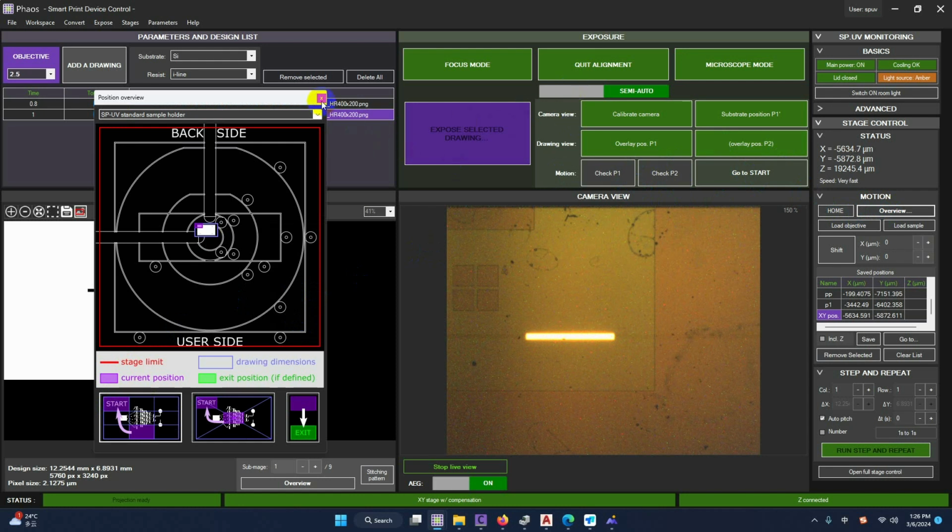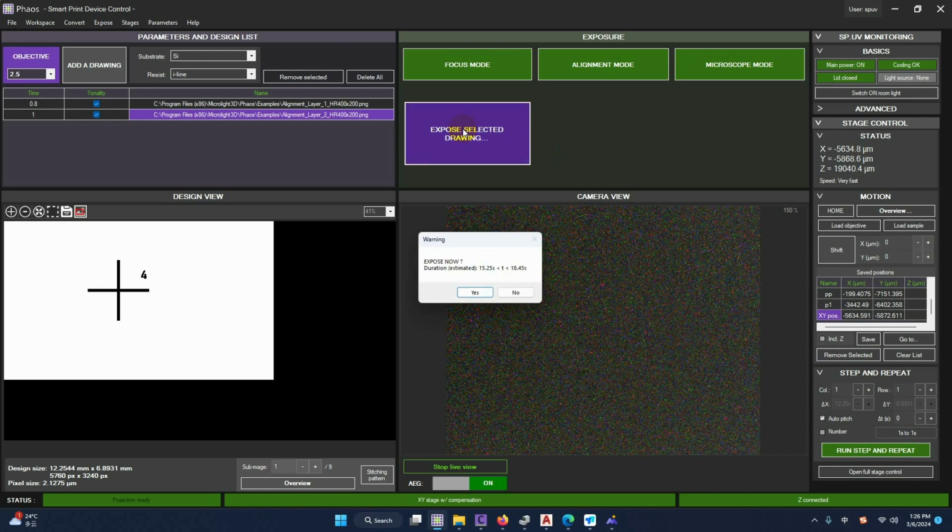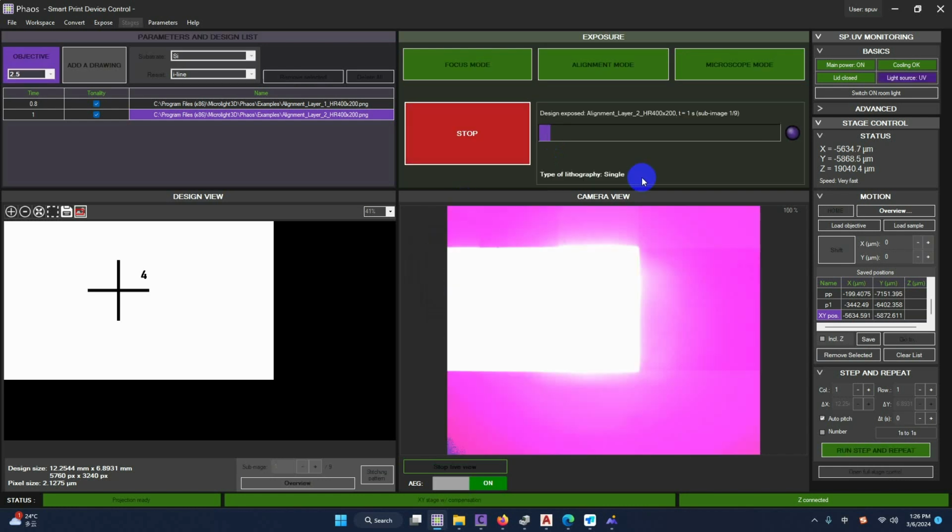Quit the mode by clicking on the Quit Element button. Start the exposure by clicking on the exposure selected drawing button.